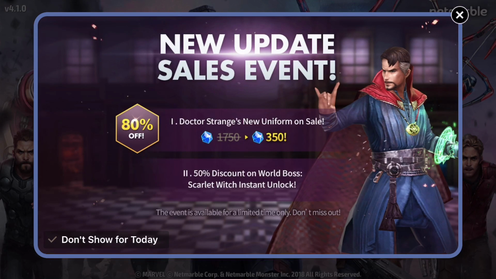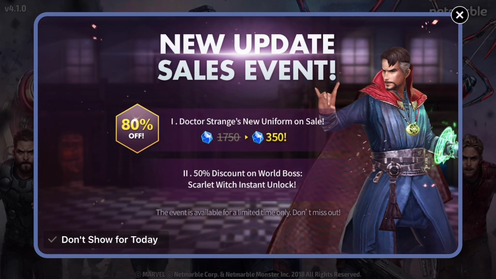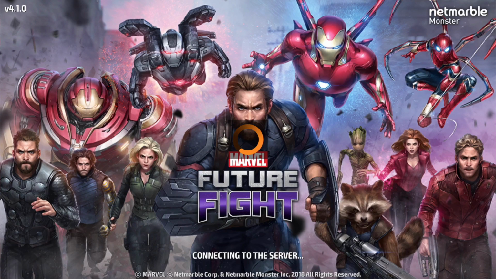We have update 4.1. This is the second wave of Avengers update, and it is 2 o'clock in the morning, as it normally is, and I'm going to do my best to cover everything that I can. The first thing we want to look at right here is there's a new Doctor Strange costume, one of 8 new uniforms, and it is 350 crystals. So you're definitely going to want to get this.